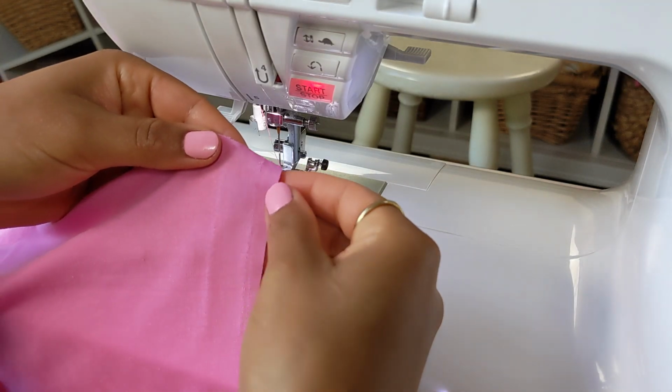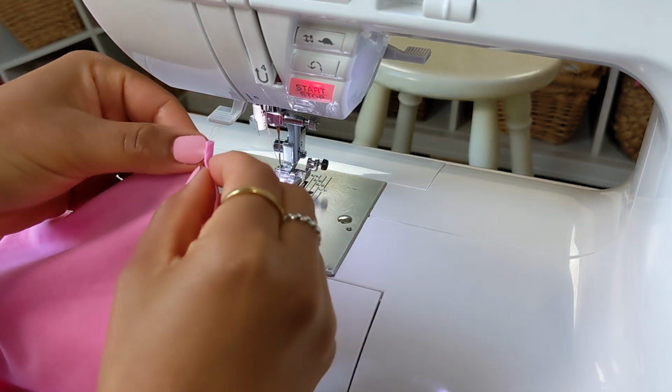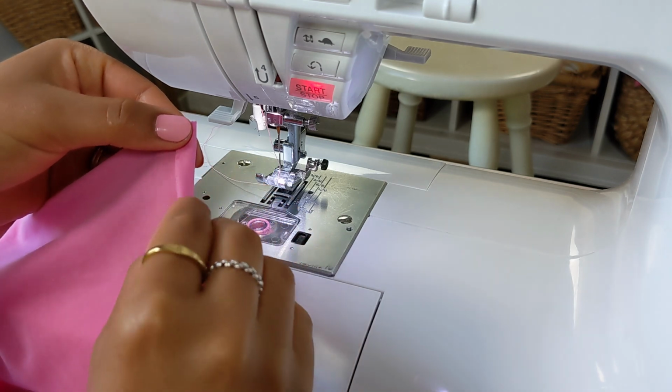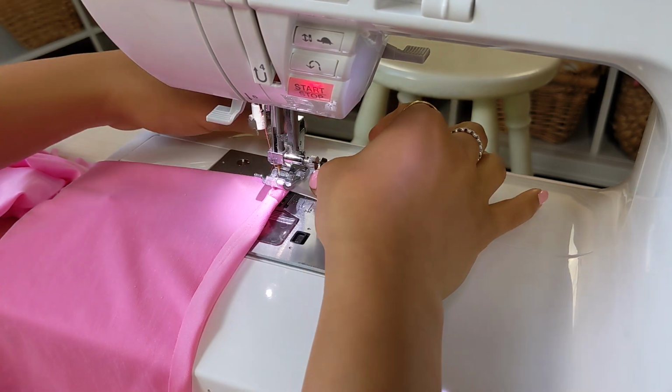You're going to see me use a little piece of paper at the start of some of my seams throughout this video, and this is just a really great tip to get that fabric started in the machine and keep it from getting all chewed up at the start.